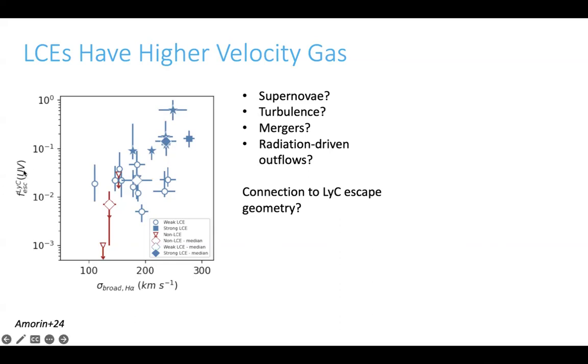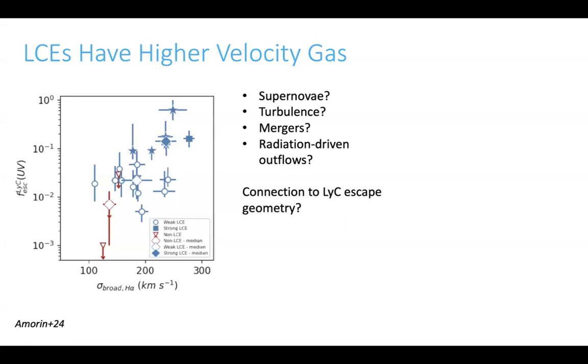And he found that the strongest leakers are associated with H-alpha emission lines that have a broader component to them and higher velocity gas. But again, here too, you can see that there's quite a significant amount of scatter, that the escape fraction can still span an order of magnitude at fixed velocity width. And we really don't know what the physical connection is between the sites of Lyman continuum escape and where these disturbed motions are coming from. We also don't know the cause of these motions either. It could be from supernovae, it could be turbulence, it could be mergers.